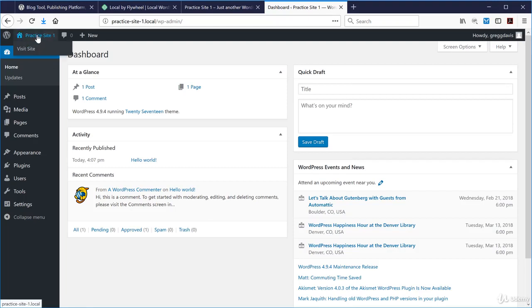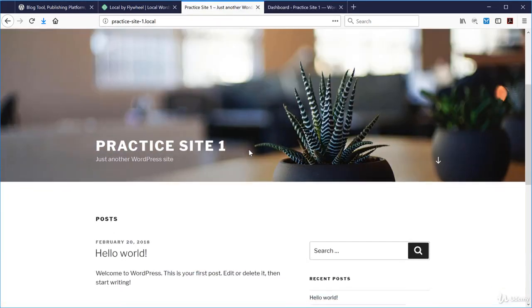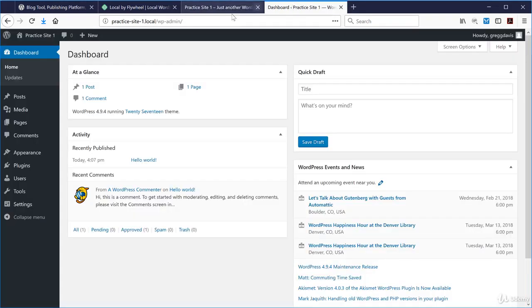The name of your site is at the top left, and if you roll over and click Visit Site, of course, it's going to open up the actual site. I like to keep each of these sites open in a different tab in my browser, as I have here, so that it's easy to go back and forth and see my changes. And you can see that the URL or the address for the WordPress dashboard is your site domain /wp-admin. And that's all there is to it.